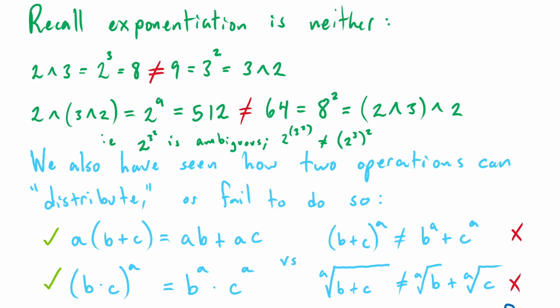Another way we can see order mattering in action is to look at the distributive property. Here, I can do a times the sum b plus c by either taking b plus c first, that's the left-hand side, or distributing the a and multiplying it by both the b and the c. Likewise for distribution of exponentiation around products and quotients.